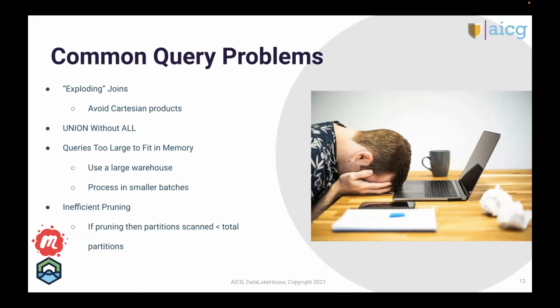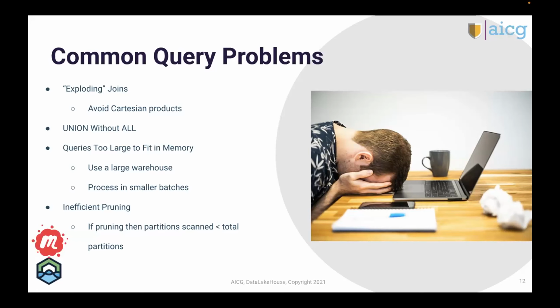Then the third issue, which we had recently encountered for one of our clients, is the query was too large to fit in memory. So even by expanding large warehouses, we had actually gone to 5XL and even 6XL to basically get it done, but it was still taking a long time for the data to work. So the other approach was to divide them into smaller batches, and then you could have your pipeline run them in batches instead of all together at one single time. If there's a way that you can divide into smaller batches, that could be one way to solve your query problems around optimization.